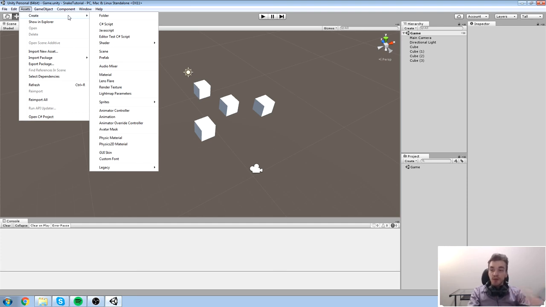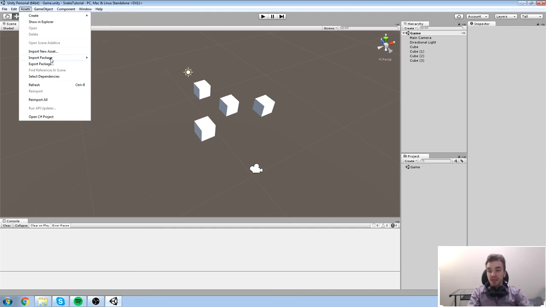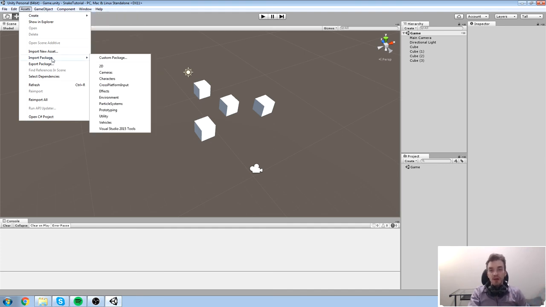So if you want to import those, if somebody else made it for you, you can actually import their package via this. So pretty much your whole game is going to be made out of assets. Now, since I've installed Unity with the standard asset pack, which is something they just give you by default if you just check the little button, you can actually import some package just to test it out.